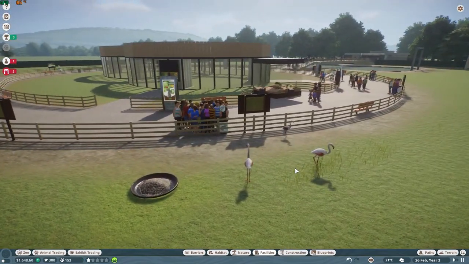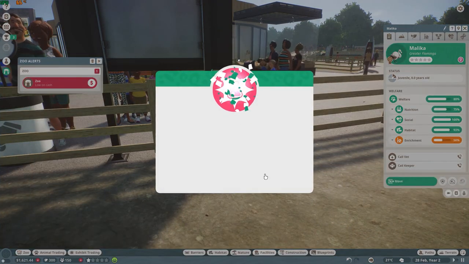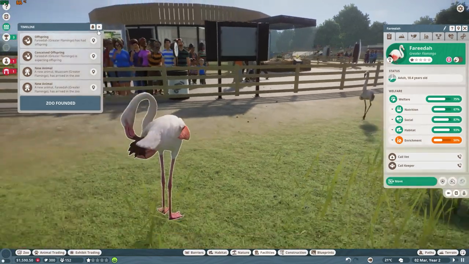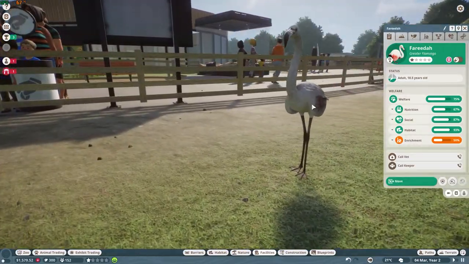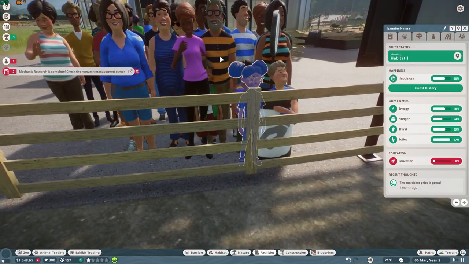Oh, we already have a... Oh my goodness. Hold up a minute. Did I just miss something? Do we already have a baby flamingo? I didn't even see that notification. Oh yeah, they did. Oh, wow. All right, look at that. See, I knew it. I knew flamingos bred like crazy. All right, so that's what everybody is after, right? You guys love the baby flamingo.